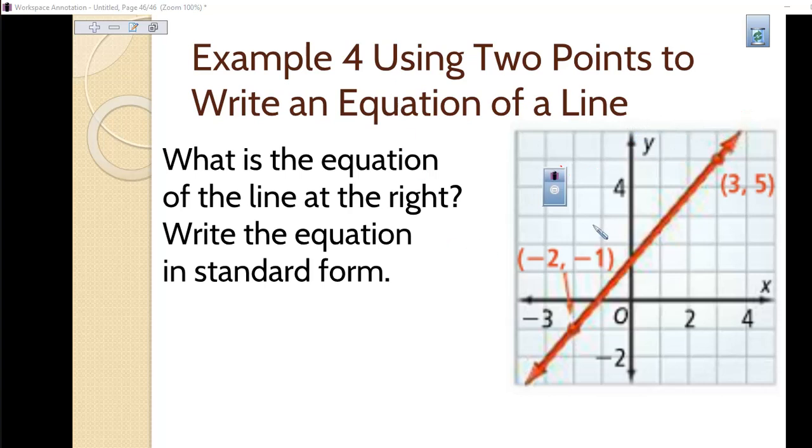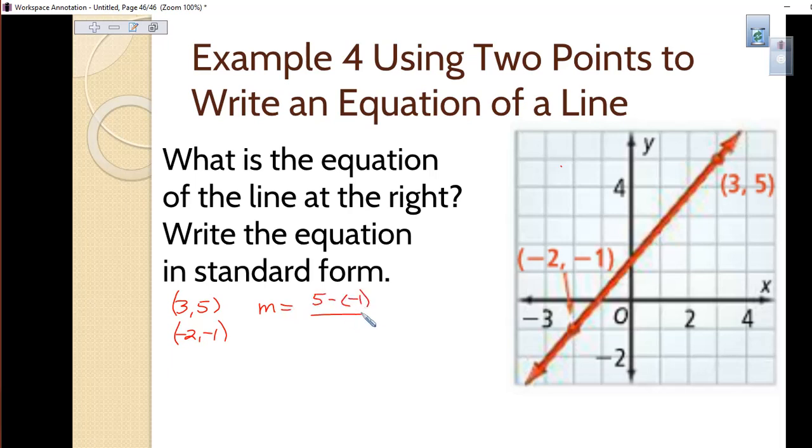I'm not sure what my computer's doing right now. Now, one way to do it is also the original way when you're given 2 points, which is what I'm going to go back over with you here. So I'm going to take 3, 5, and I'm going to subtract negative 2, negative 1. So to find my slope, I'll take the y's, 5 minus a negative 1, over 3 minus a negative 2. Change my signs here, which makes this 5 plus 1 is 6, and 3 plus 2 is 5. So our slope is 6/5.